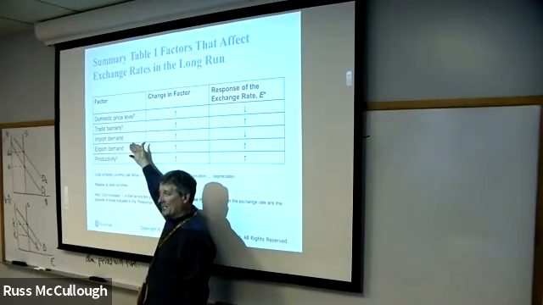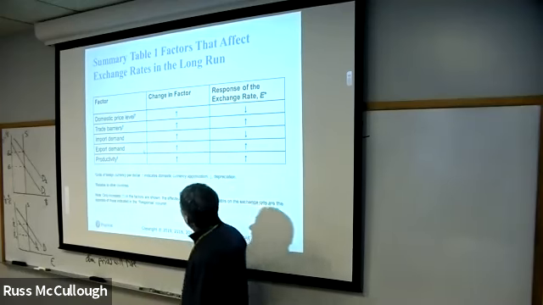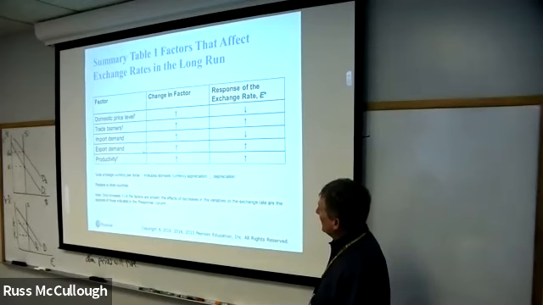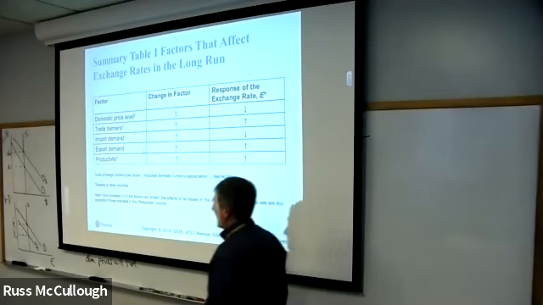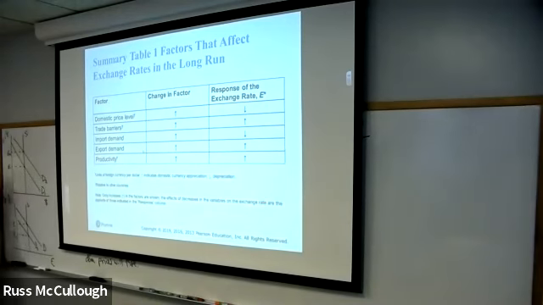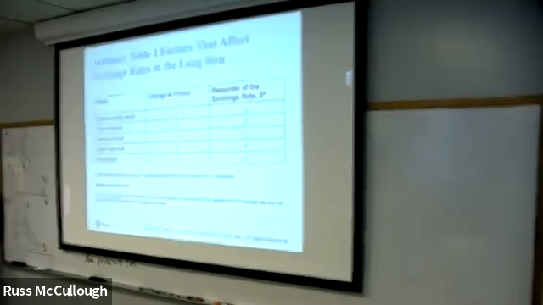Import demand. So we want to buy more foreign stuff. It's the opposite of the first one. This one's kind of weird. So import demand. We could think about our demand, if we go back to this picture, we want to buy more German automobiles. We want to buy more BMWs. So what's going to happen here? Ours is going to go down. Theirs is going to go up. Yeah, so this is the demand for euros. So we want to buy more BMWs.